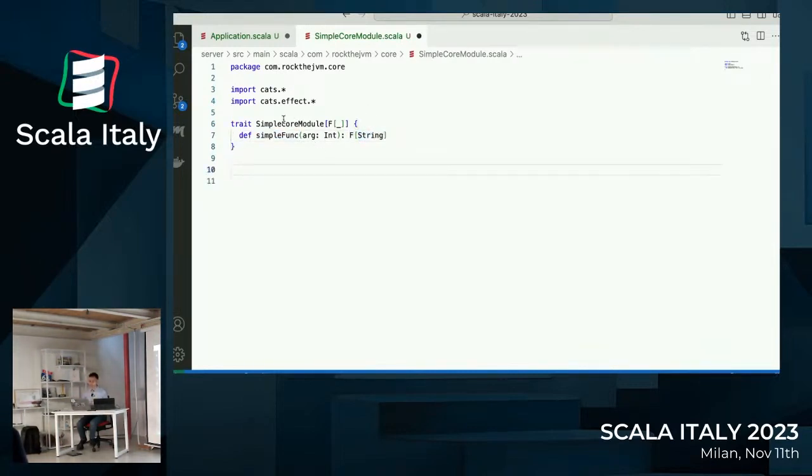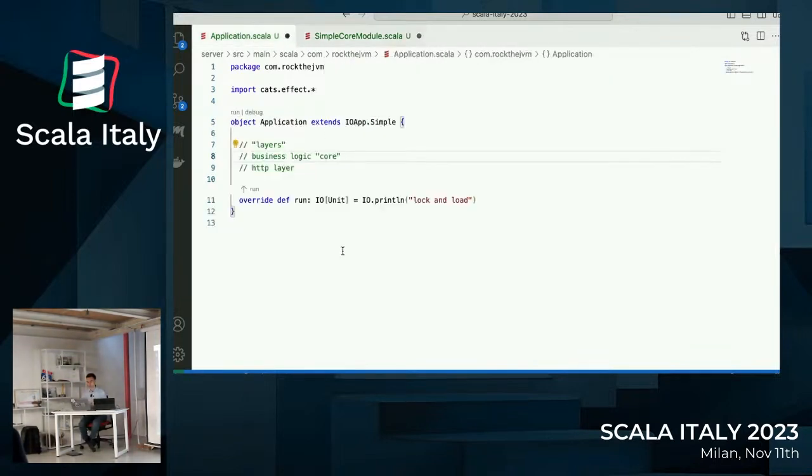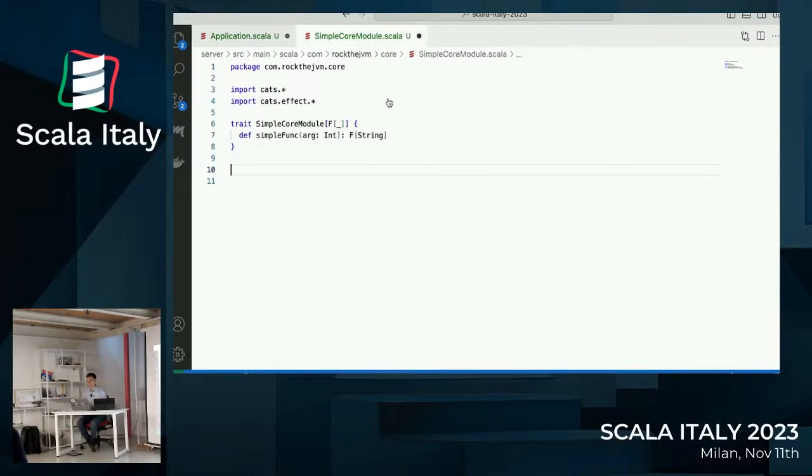And the way that this works is that this SimpleCoreModule will be typed with an effect type that's generally going to be instantiated as IO in the application. So when you spin up the core modules, this will be IO, but not necessarily just for polymorphic reasons.